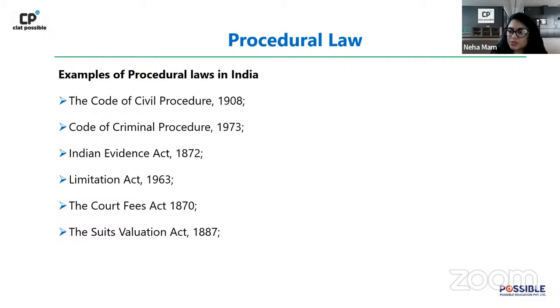Now, when you look at procedural laws, these are some of the major procedural laws in our country. This is not an exhaustive list, okay? Procedural laws और भी बाकी काफी सारे होते हैं, but they would be specific to certain specific type of wrongs, right? However, when we are looking at from the perspective of CLAT, कौन से मेजर प्रोसीजरल लॉज हैं जिनके बारे में आपको थोड़ी इंफॉर्मेशन होनी चाहिए?